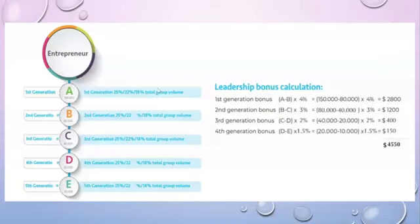Your second gen, you're taking that second generation, the same thing, the 18s, the 22s, and the 25s, and you're minusing it from your third generation and timesing it by 3%. So it's your second generation minus your third generation times 3%, and there's 1,200. The third generational bonus, you've done the same thing. You take your third generation, your 18s, 22s, and 25s, minus your fourth generation, 18s, 22s, and 25s, and you're timesing that by 2%. These percentages are on the chart, and I'm going to show that to you next, but I just want you to understand where it's coming from. That's $400 there.